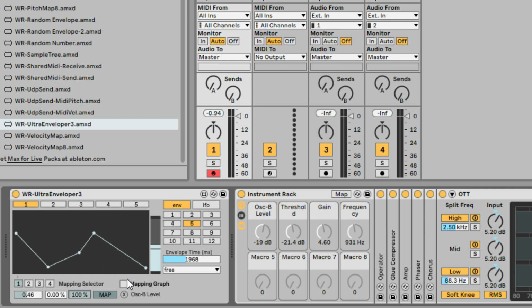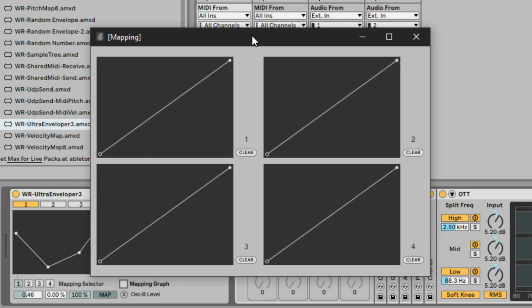Cool. So that's kind of a cool sound. But say I want a little bit more control over that, I can open up this mapping graph here. So this is for each of the mappings, and you have your input amount mapped to your output amount. So if I wanted to invert the range, I could go like this.